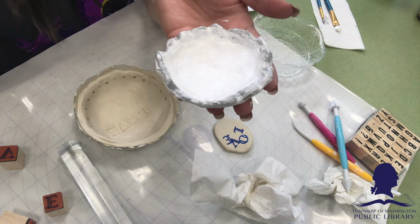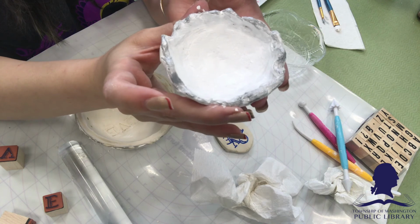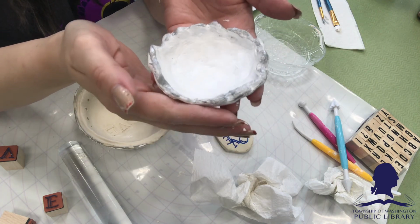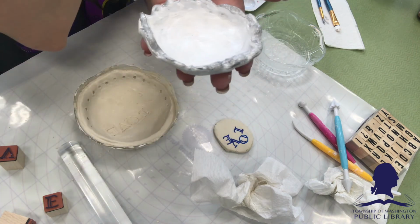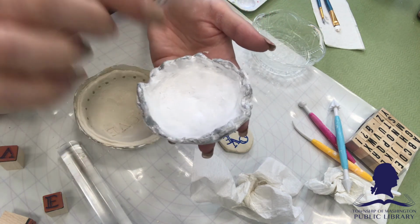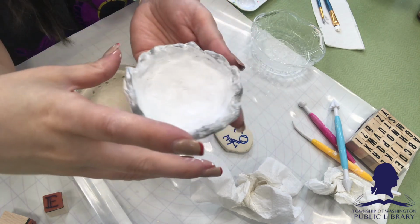So give it a couple hours to dry. Once you've been painting it, it'll kind of soften the bowl up just a little bit again. So give it a couple of hours to dry, especially if it's really humid, before you start using it. You can use this for rings, you could use it for little hair clips, bobby pins, safety pins, wherever you need to kind of keep a trinket.